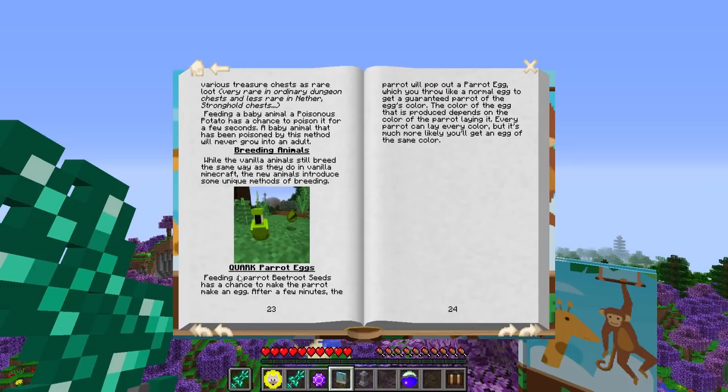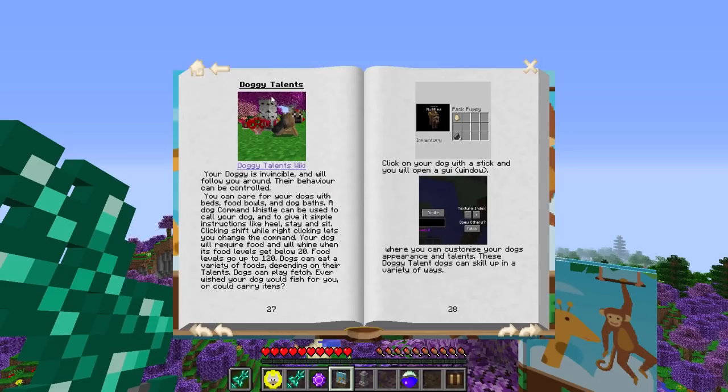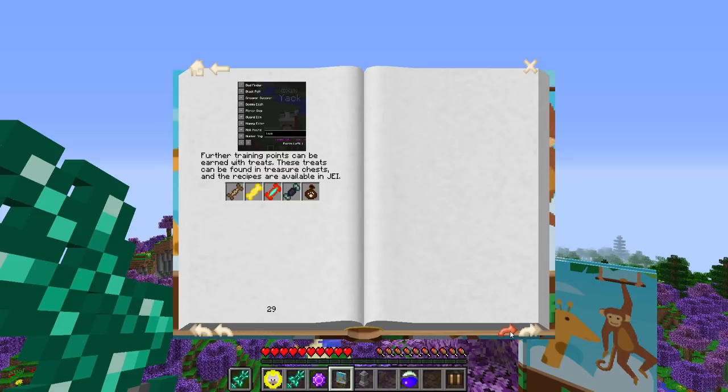You can breed animals. There's Quark parrot eggs and stuff. You've got Familiar Fauna, which, you know, you've got some different ways that you can breed these, get them, and so on. It tells you all about the different kinds of ways that you can breed them in here. Zoo and wild animals, exotic birds. Doggy Talents. As you can see, I started with one on my hotbar. I also have a whistle, so I can tell it what to do and so on. Click on your dog, and this tells you a little bit about it.